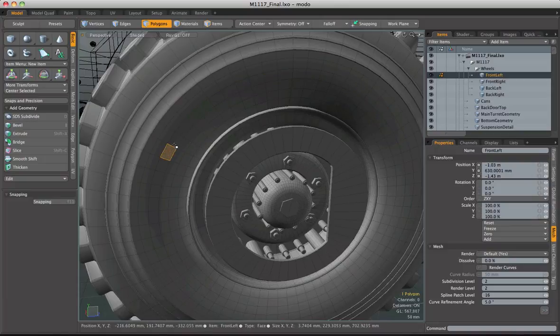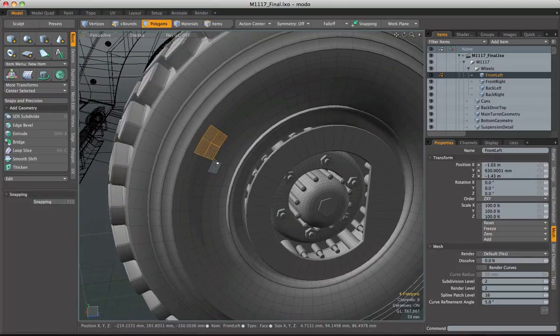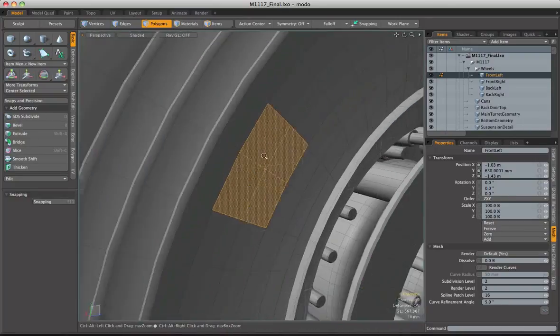Now another thing is that I can come into here and select a few polygons. I can hit Shift up to increase and Shift down to decrease my polygon selection. So nice way of quickly expanding that throughout your model. And another really cool feature is that I can convert my selection between polygons, edges and vertices extremely quickly. So if I've got these polygons selected, again I'm just going to Shift A to zoom in a little bit closer.